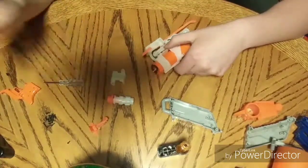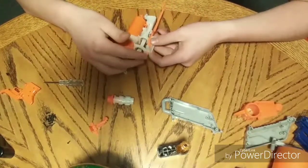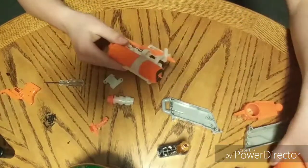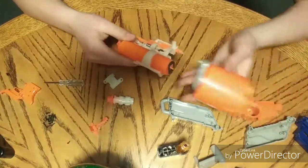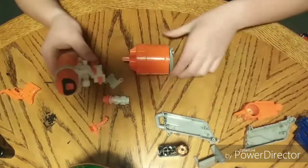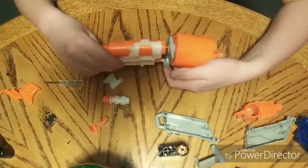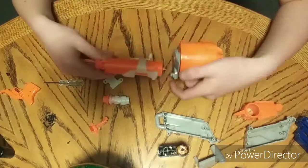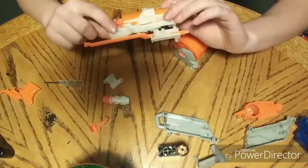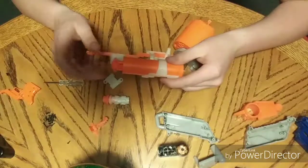Okay. And then this piece does something. Yes, that has to do. Okay. This piece right here has something to do with that right there. Maybe. Sort of. Kind of. Yeah, that goes like that in there. Good to know. So now we know how that goes.